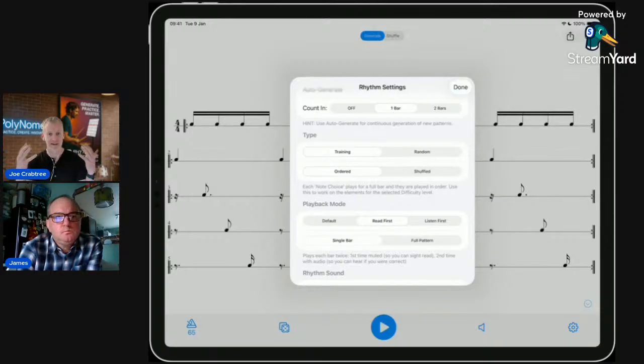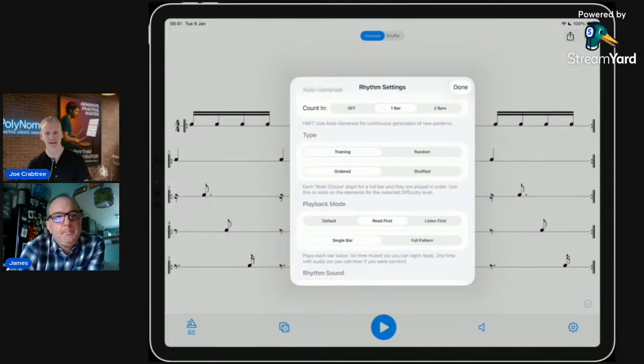So you're still getting the same components. If you only put in quarter notes and eighth notes, you're only going to get back quarter notes and eighth notes, but in different orders. Or you can say, mix up the notes within the note groups. So if you put quintuplets in there, you can have it mix up which notes are on and off in that quintuplet. The reason for that was exactly what you'd need.